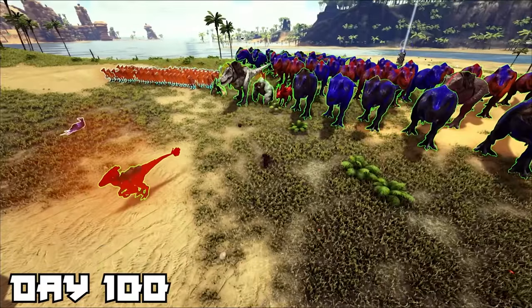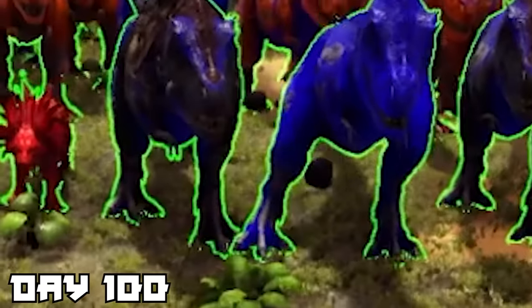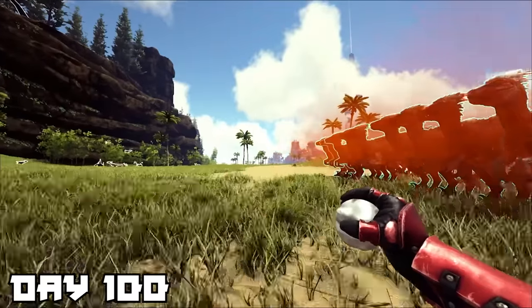Together with Raz, we had quite a large army. This is gonna be an amazing fight, I hope. I placed in all the god souls ready to summon in the nature god, then got prepared for battle.